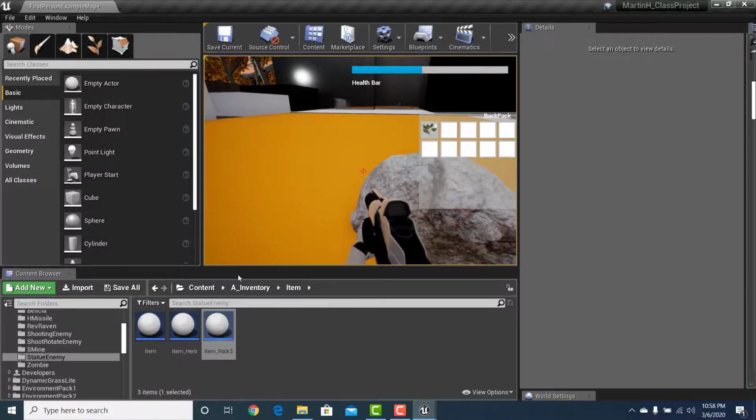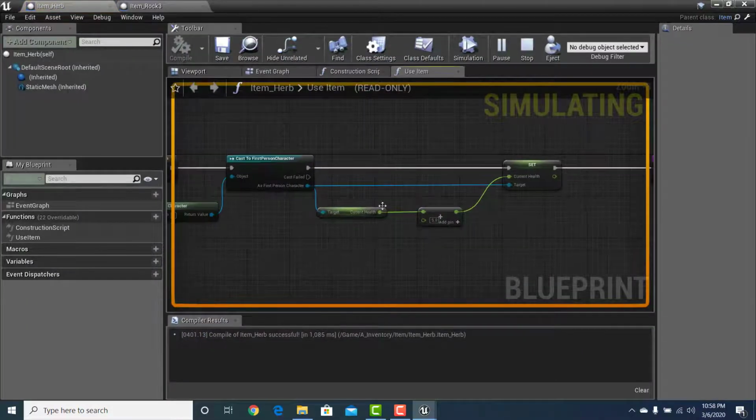That was the only thing that we had to do. The problem was that you would have pulled and dragged out and typed in health, and there would have been nothing because we didn't have a health bar system for the first-person player originally. Now that we do have that information, it needs to be current health, not full health. We want to get the current health of the character, and then add that to a certain number of points, and then from there set that now as the current health.